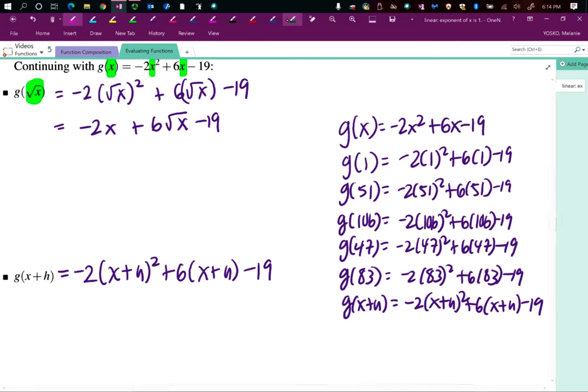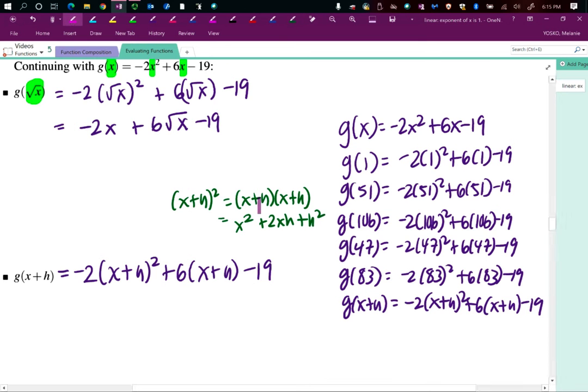X plus h squared, we just said, was x plus h times x plus h. So you can FOIL it, but let's do this. We're going to square the front, take the front and the back and multiply together, and then multiply by 2, plus 2xh, and then square the back. So I encourage you to pause it at this moment and FOIL this out and see if you get the same thing when you combine the middle terms. Your middle terms would have been x squared plus xh plus xh plus h squared. You will get the same thing. Do not write this as x squared plus h squared. You have to have the middle term.